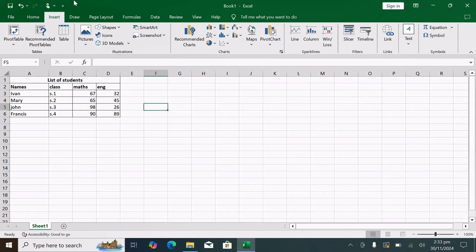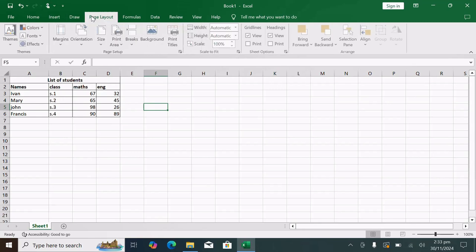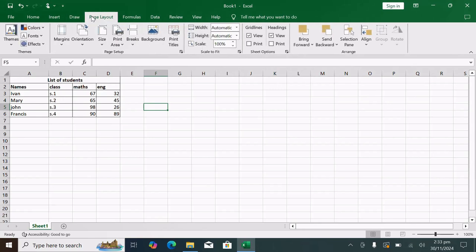You can even insert shapes. You can insert very many things that you want. Apart from that, here you can also change the color of this. There are very many ways you can format this. You can draw, see this feature. You can also change the page layout, you can make it portrait, you can change the background.